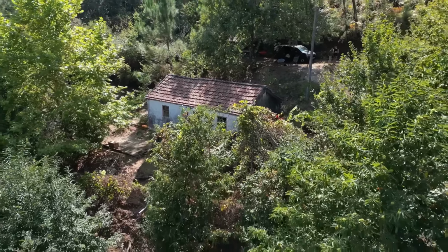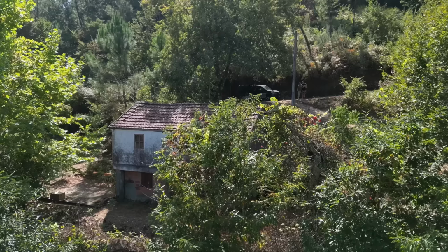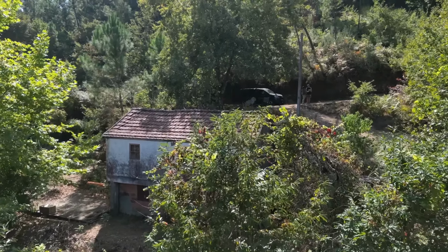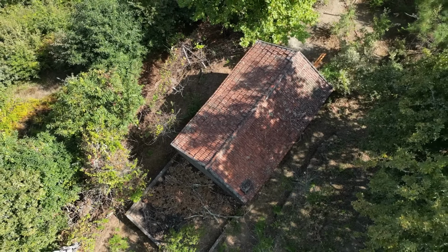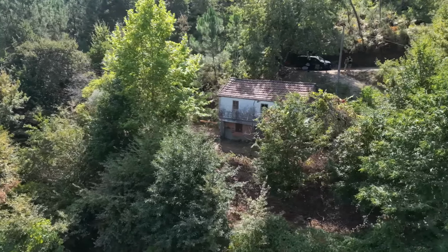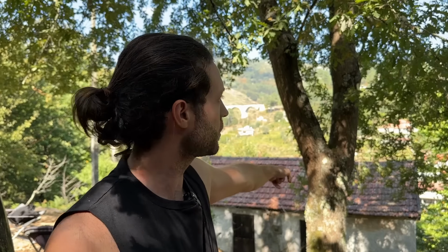Our inspirations came from the places we traveled and houses we like. We've been to Bali and we really like the architecture in there. We also been to Scandinavia and the architecture there is really amazing. So we wanted to do a mix, but you also need to consider the place that this house is in. We have a lot of trees around the house and just a few neighbors that are really far away. So we are really private. And we are also in a valley, so there's not much sun exposure in here, especially because of this big tree that is right in front of the house.